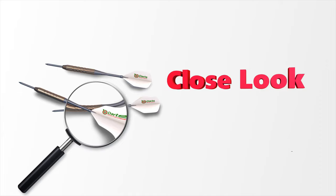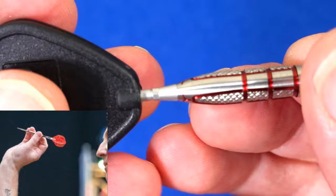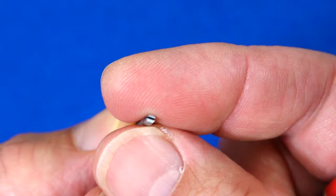Right, so as you can see, they're fitted with the Swiss Storm points, and I think this is actually the first time I've seen these. I don't remember seeing them before. I know they've been out already, but I just thought I'll have a look at one. That's a bit different. I don't remember the other Swiss points having that extra bit with the split in. I wonder if that's something new.